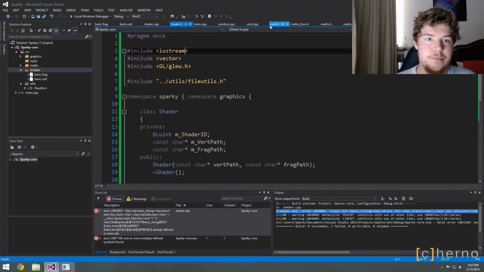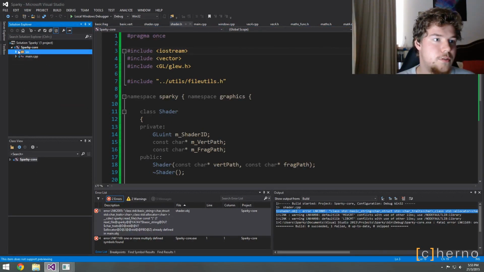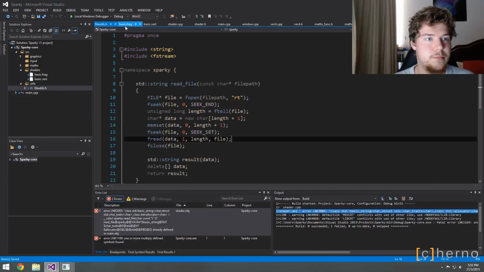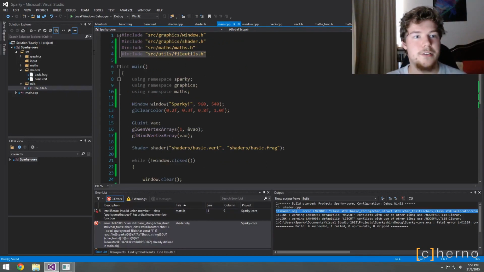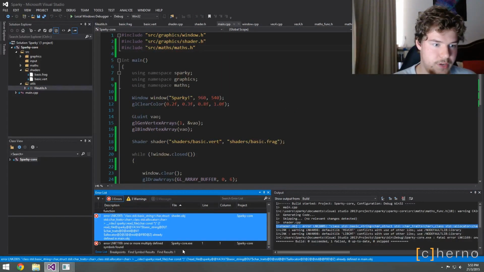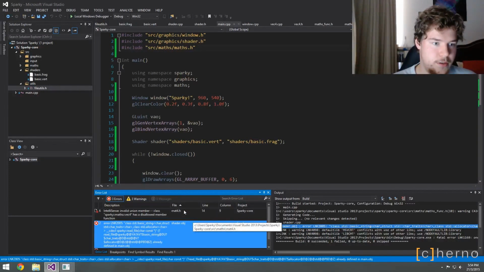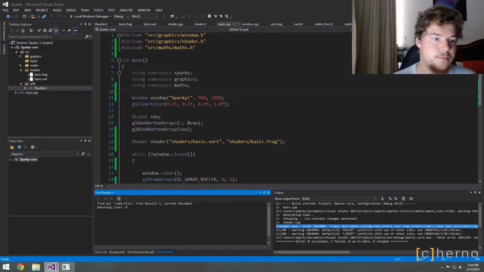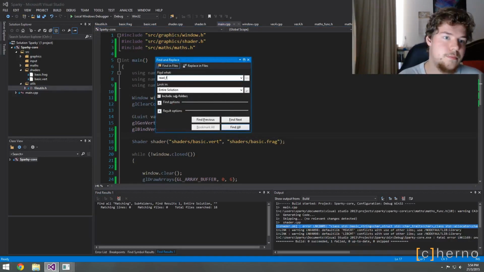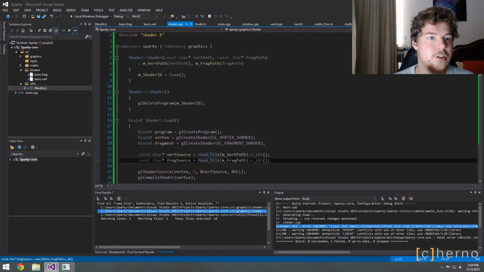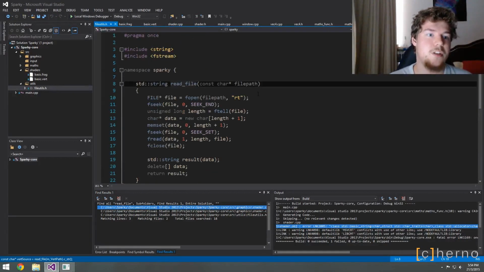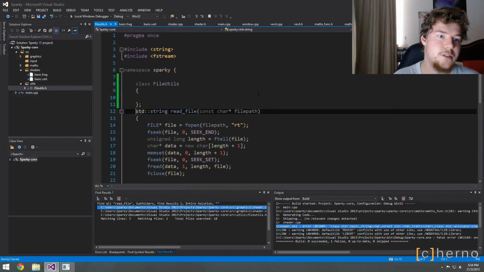Where's my read file method? Utils, file utils. So why is it defined multiple times? That's annoying. We shouldn't be. Where else did I include it? Oh, it would have been main. Okay, let's get rid of this for now. We'll fix that later. Where am I using this thing? Read file. Already defined. Where? That shouldn't be included anywhere. That's weird. Have I missed something important? Probably, but oh well. If we put this into a class, it'll go away. So we'll make a quick class for this because I can't be bothered fixing this right now.